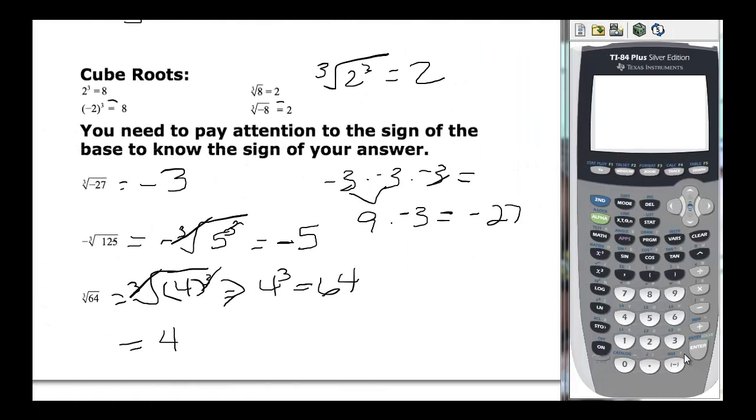Now of course we could have always done these with our calculator, but we wanted to make sure that you got the concept of how they work. But now, if we go back to the calculator, let me get my calculator all cleared up here. If I wanted to do a square root, the keystrokes would be the second, and then the x squared, above that you see a square root. So the square root of, and let's do the 25 that we began this problem with. So the square root of 25, and then close my parenthesis, press enter, and I find out that sure enough it's 5.